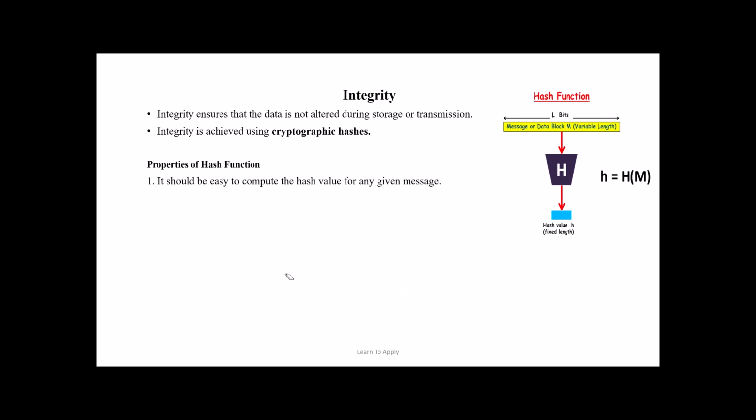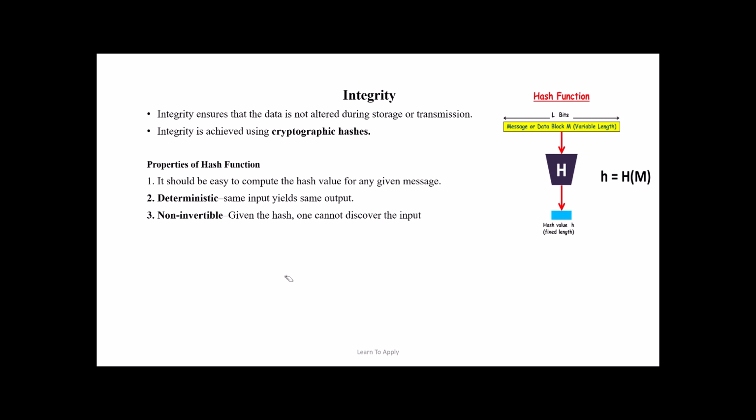So we have seen it should be easy to compute the hash of any given message. It should be deterministic, that is, every time you try to calculate the hash value of any given message, say x or y, right? If the first time you compute the hash of x it gives one value, and again if you compute the hash of the same message x, you will get the same value. So deterministic means if you calculate the hash of any given message repeatedly, you will get the same hash value, right?